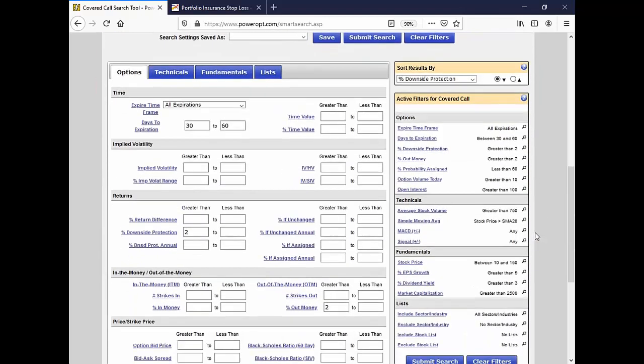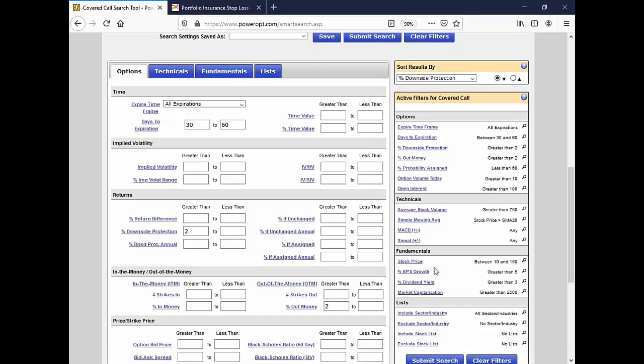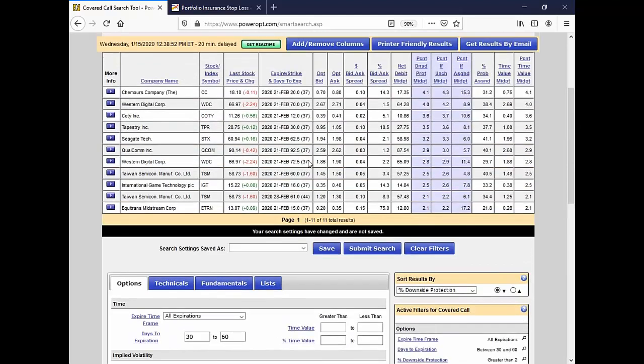Guess what? They don't match your criteria. You're not getting at least a 2% downside protection being 2% out of the money, or they're not in an uptrend. Or maybe their dividend's slightly below 3%. We know exactly why the ones that are here are here. We know exactly why the ones that aren't there that we might expect aren't here as well.